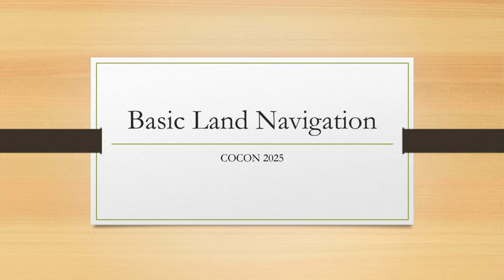Hey everybody, welcome to CoCon, and today we're going to be talking about basic land navigation. So what is basic land navigation? Basic land navigation is essentially using simple tools in order to find yourself around when you're outdoors. This can apply to some other stuff other than just being in the woods. We can use basic land navigation when we're inside of urban areas as well. You guys probably do this all the time when you're using road maps or Google Maps.